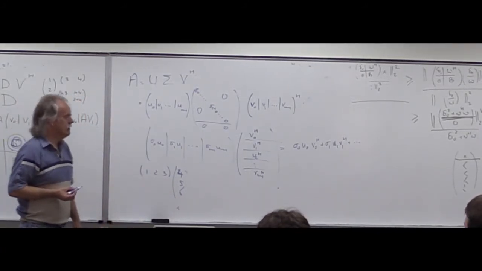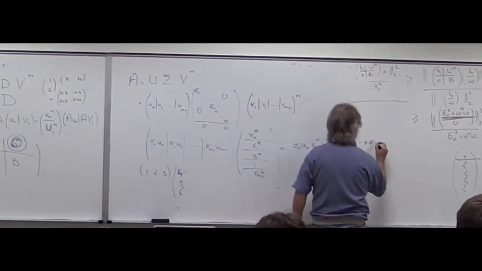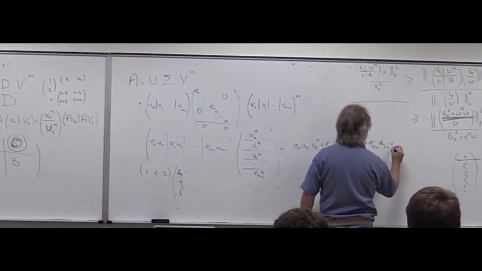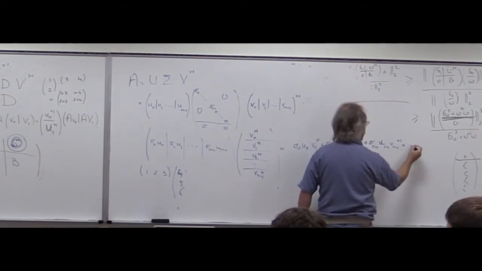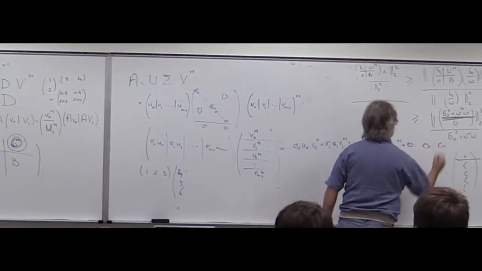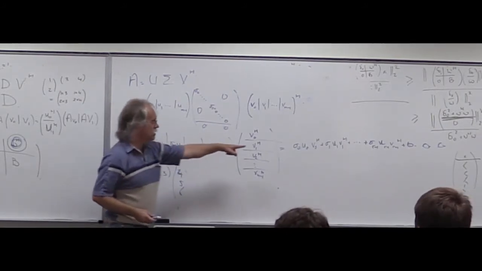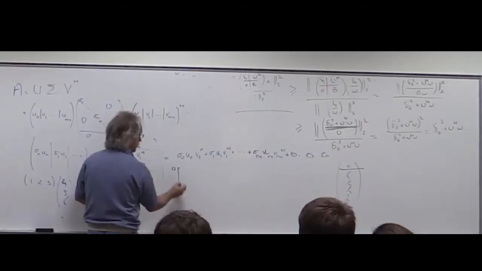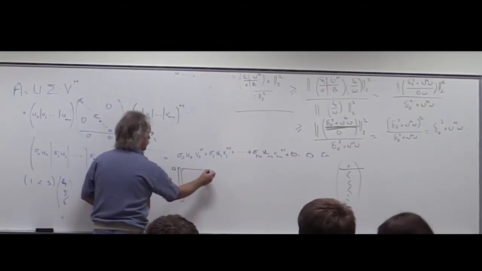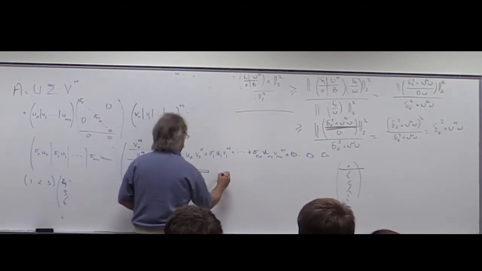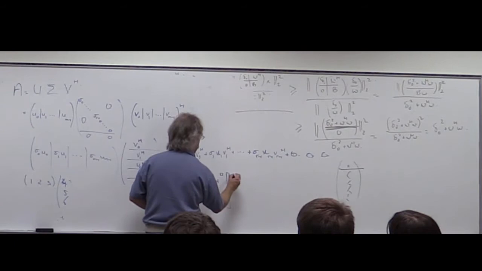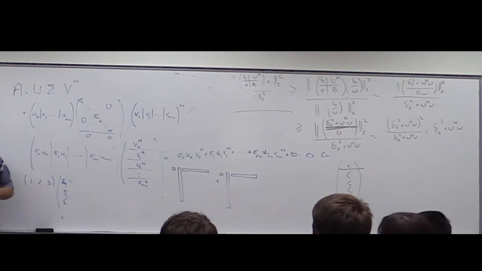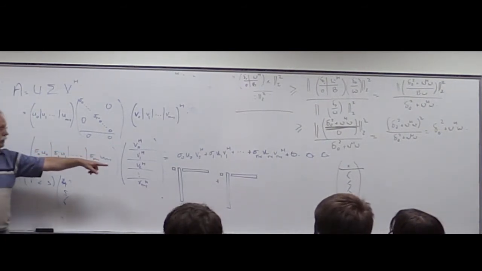Okay. So we would have this all the way up to sigma r minus 1 times u r minus 1, v r minus 1 Hermitian transpose. And then actually the rest of them would all be 0, right? Now, what's each of these? Each of these is a scalar times a vector that is being put on its side. And we have r of those. Each of these is a rank 1 matrix.